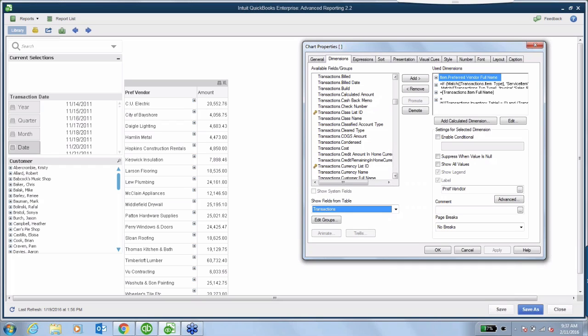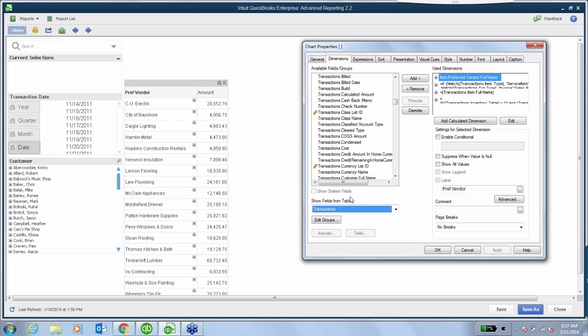So whenever you're trying to build a report that subtotals and groups things, that means hierarchy, that means pivot table, and that means those things that you're sorting and grouping by, you're going to throw them in there as a dimension. Typically, anytime you hear that word by, you're dealing with a dimension. So if you want sales by item, sales by sales rep, sales by country, you're dealing with dimensions. And in this case, we wanted to see sales by preferred vendor by customer, right? That's what we're looking at. Right. And so we're going to add that customer name as a dimension in here.